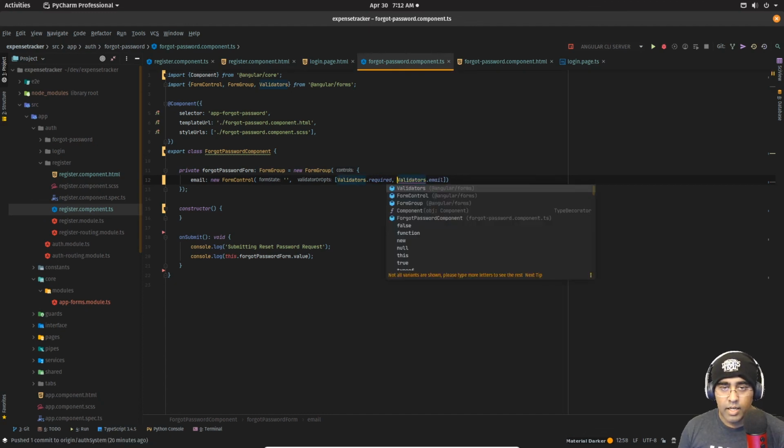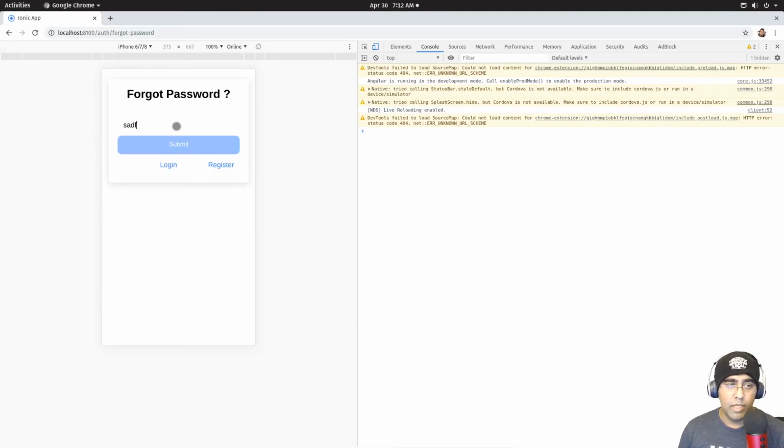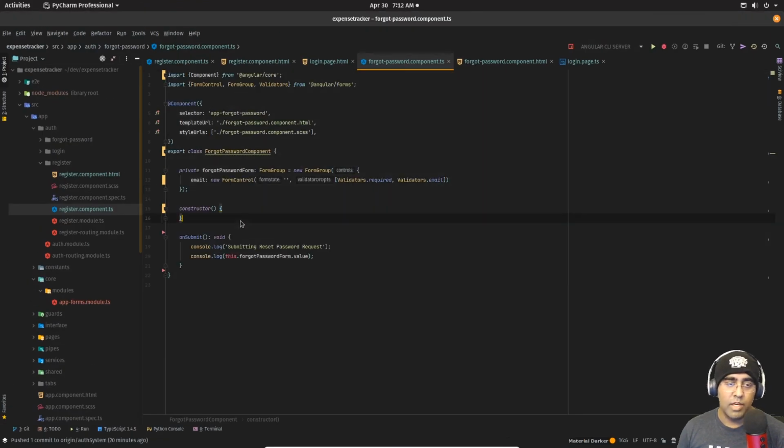Okay, now when I go this time to the app, it will be disabled. We need a proper email there. If I type this bit, that makes it a proper email, then I can do that. Okay, so we fixed all the form validation. We converted all the forms into reactive forms, and yeah, things looking good.